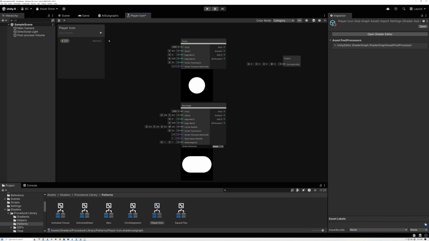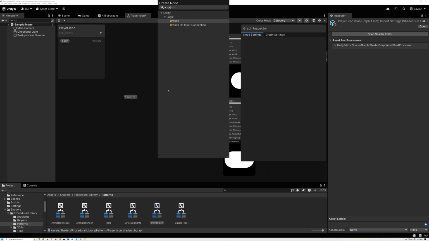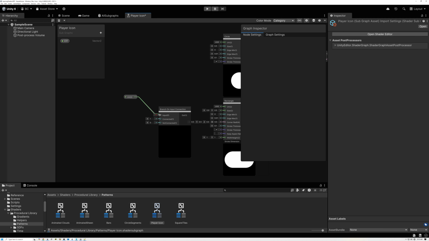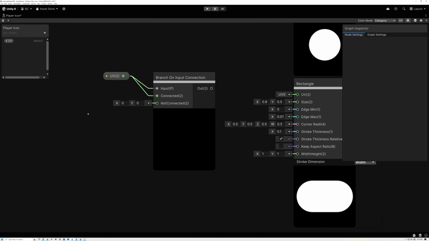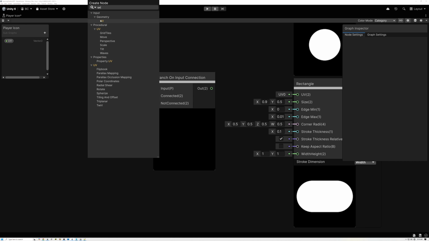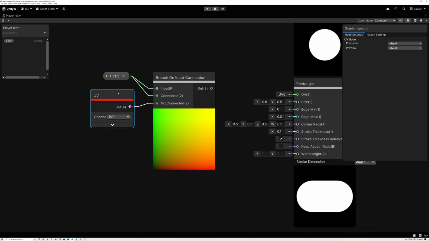So I'm just going to follow our standard procedure for adding an input port that brings in our UV coordinates. So I'll add our UVs. I'll add our branch on input connection node and connect up our UVs with that.